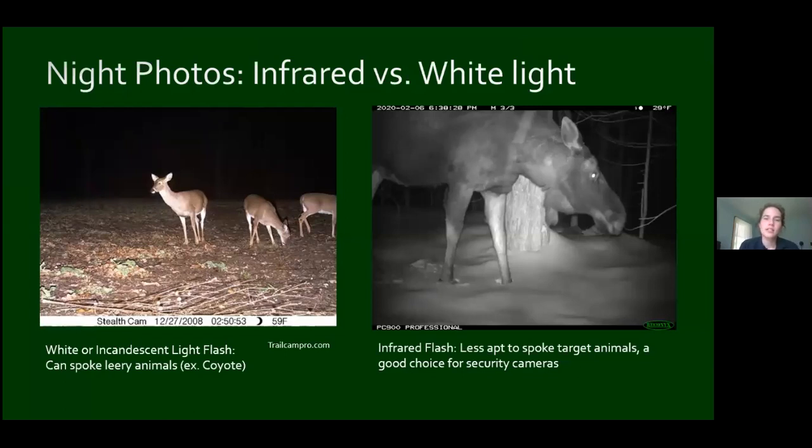Again, I discussed a little bit the white light versus infrared before, but this is a really good picture to help demonstrate that. So on the left, you're going to see a deer that was taken with a white or an incandescent flash, and you'll see that you can notice color even at night. You're going to notice a shadow right behind the stick there. I'll try and highlight that with my cursor. So this definitely produces a pretty bright flash, and oftentimes that can spook some animals like deer and coyote. So you just have to keep that in mind if that's what you're going to purchase, but some folks like it because they do get the color at night.